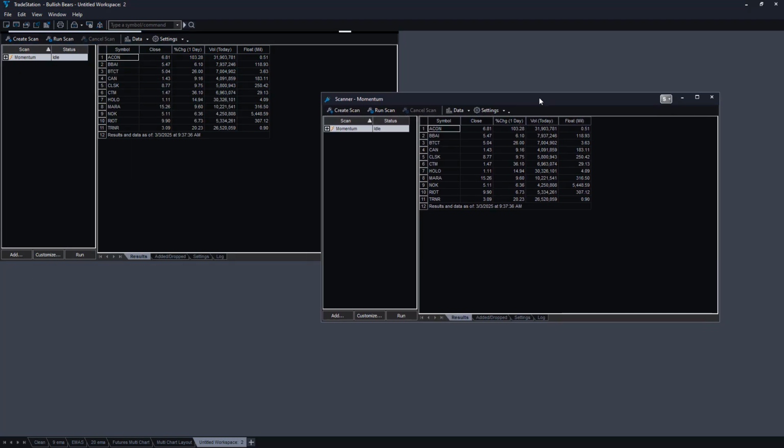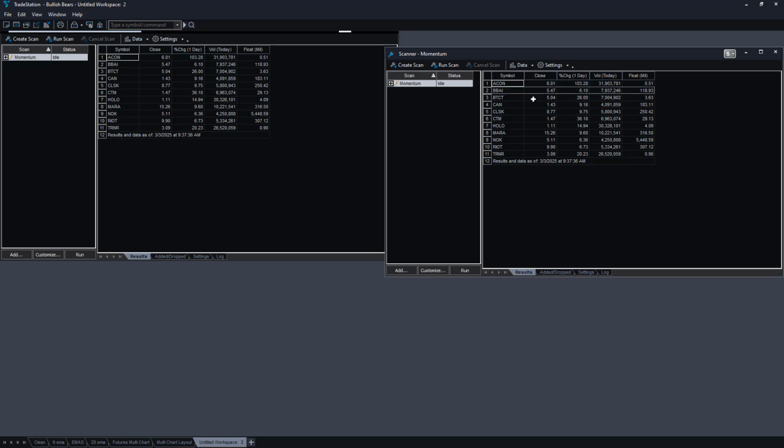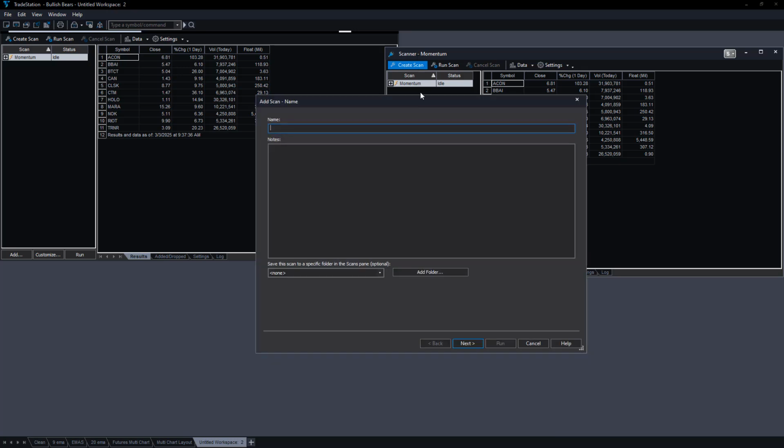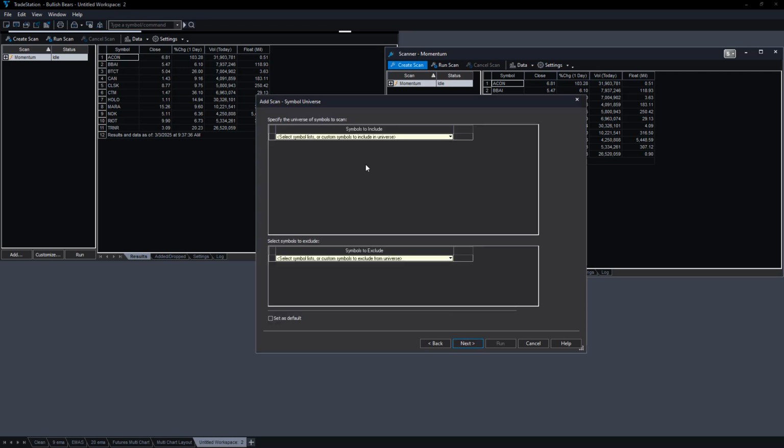But when I do that, it's pulling up my current data over here. What I want to show you is when you create that new scan, I clicked on new stock. So let's do a test here. Let's just do something for options. This is a trial. When I was creating a new high of day or momentum scanner, I would just title it momentum scanner or new high of day scanner. This one's just going to be a test. Hopefully it works. I'm clicking options, next. Aha, perfect. This is exactly what I want to show you.